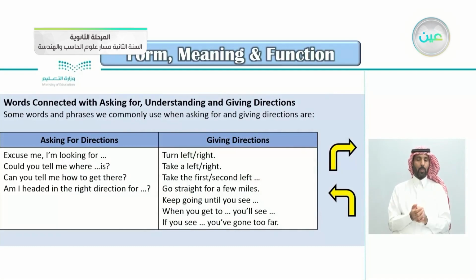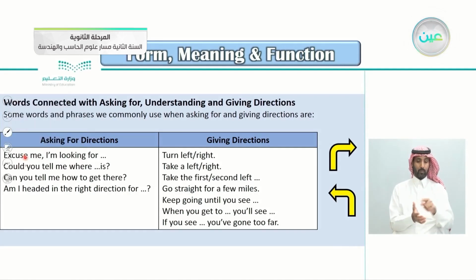So the first part of the lesson here: words connected with asking for, understanding, and giving directions. So words that are related to asking for directions, understanding directions, and even giving directions. So these are all words related to directions. Some words and phrases we commonly use when asking for and giving directions are, you can see the chart here, when you ask for direction, you can use these sentences. Excuse me, I'm looking for. The second sentence here.